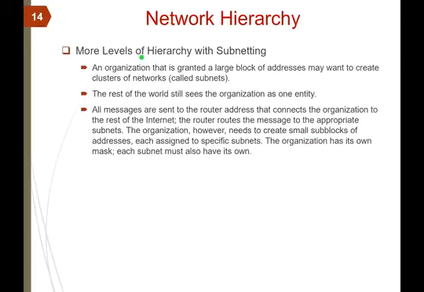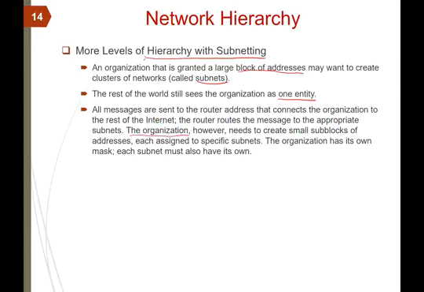You can achieve more levels of hierarchy using subnetting. An organization that is granted a large block of addresses may want to create clusters of networks, or subnets. The rest of the world still sees the organization as one entity. All messages are sent to the router address that connects the organization to the rest of the internet. The router routes messages to the appropriate subnet.